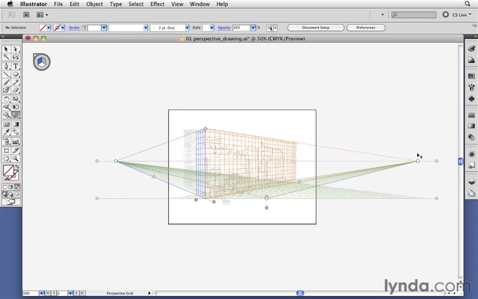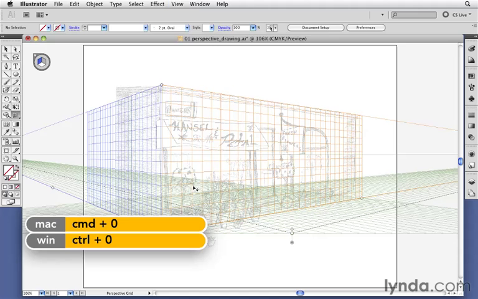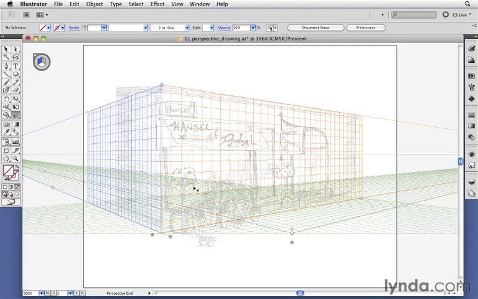In this example, since this was a sketch that was done by hand, there's no guarantee that the perspective is correct in the drawing. So I'm not trying to match it perfectly, but I want to use it as a general guide for what I'm doing. I'm pretty happy with the way the perspective looks here on the left pane, so at this point my grid is set up, and I'm ready to start drawing right in perspective with my grid. I'll press Command-0 or Control-0 on my keyboard to return myself back to the Fit in Window view, so that I can get started with my drawing.